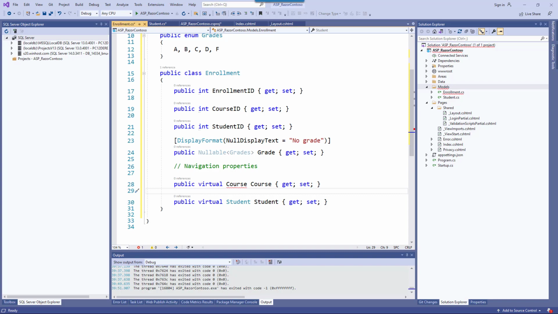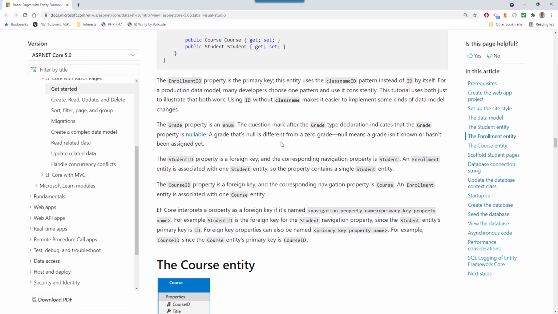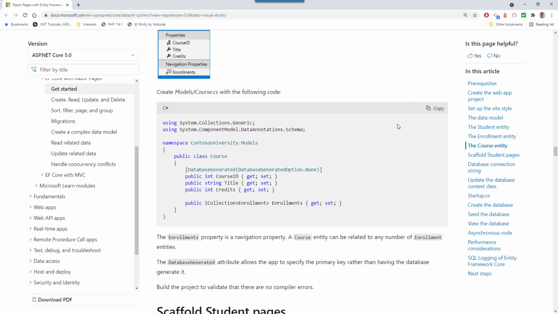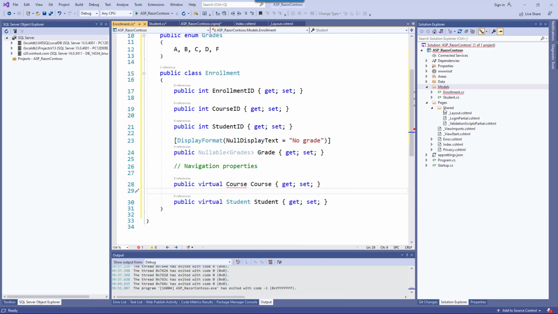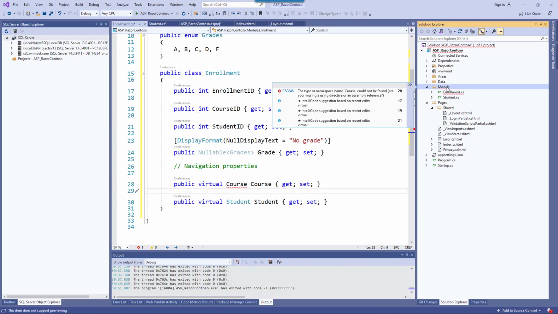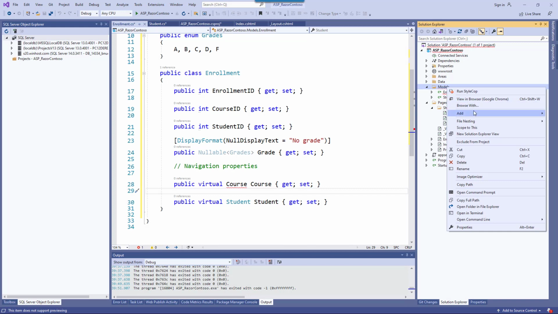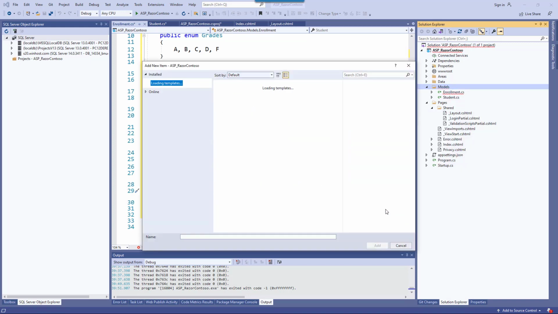So we need the last class, which we're going to find down here, which is the course. Copy that, final model, add a class called Course.